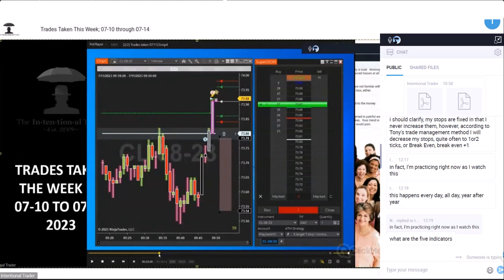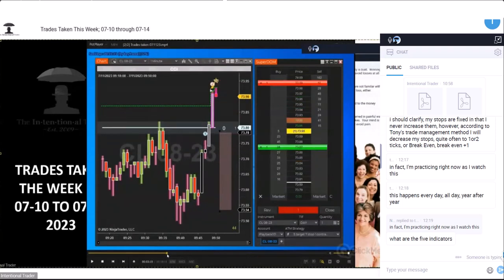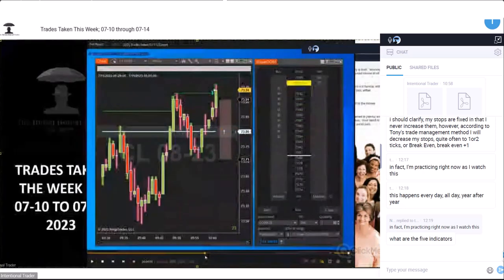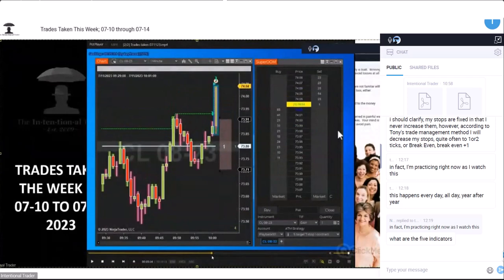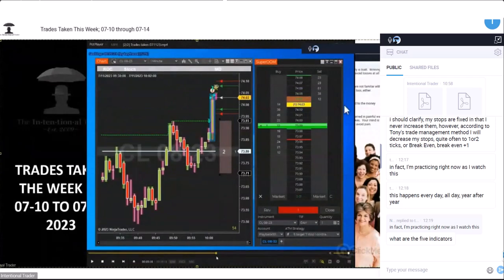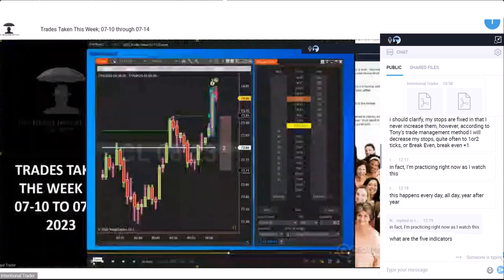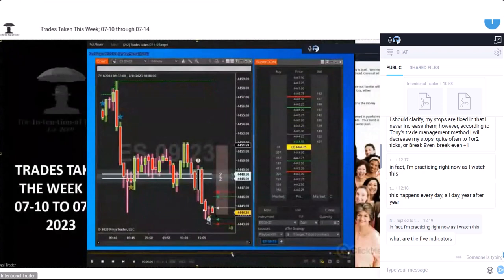So there's the Rockstar. That's where I entered. And that was a winner. And that looks just like the last trades I showed you, right? So we just go on and on and on. Let me know if I run through this too quick and you want to see something else. Same thing. I think that was a winner. Let's see. Yep. So we're on Tuesday now.